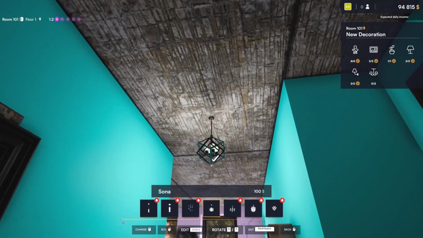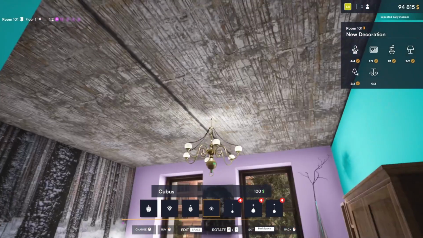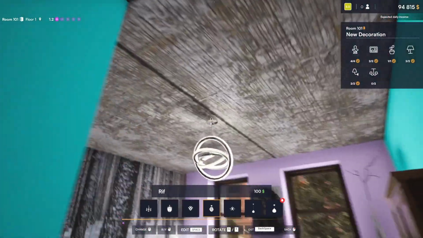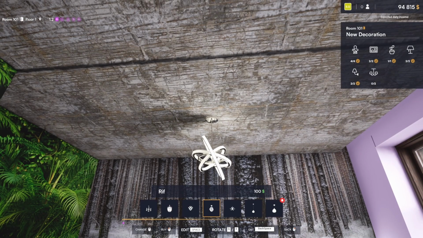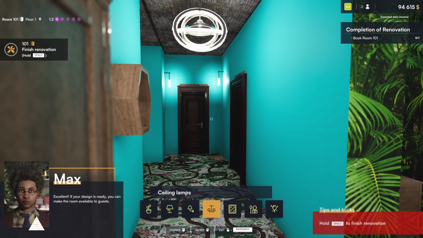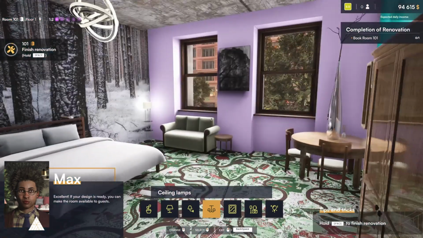And some ceiling lamps. That's weird. Aggressive. Wow, these are all very weird and aggressive. So I guess we'll just embrace whatever this orb thing is. This has got to be like good energy over the bed. Pushing one of those there and another one here. Excellent. Oh, did we do it? Design is ready. You can make the room available for the guests. Let's do it. Let's make it available.